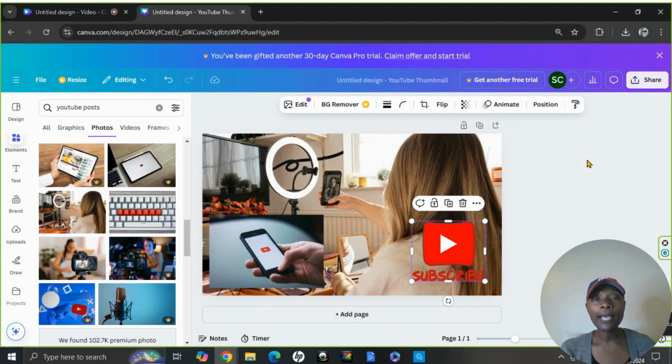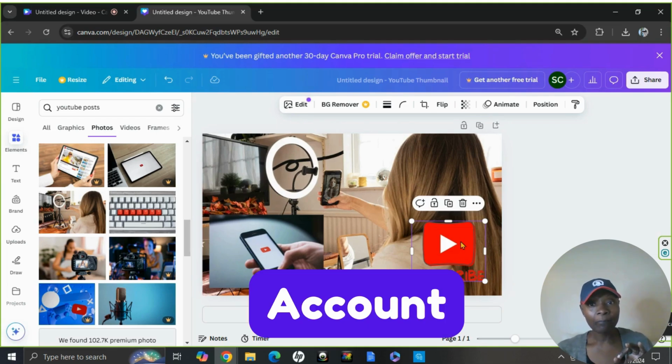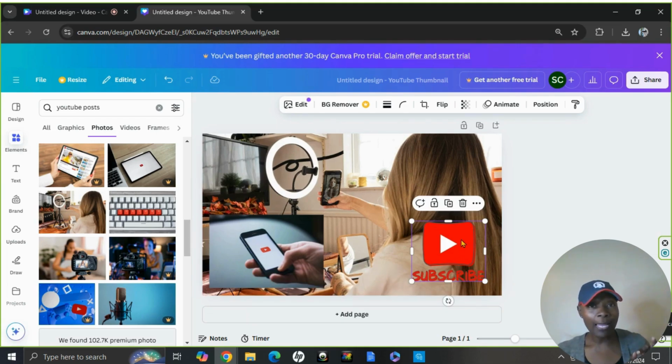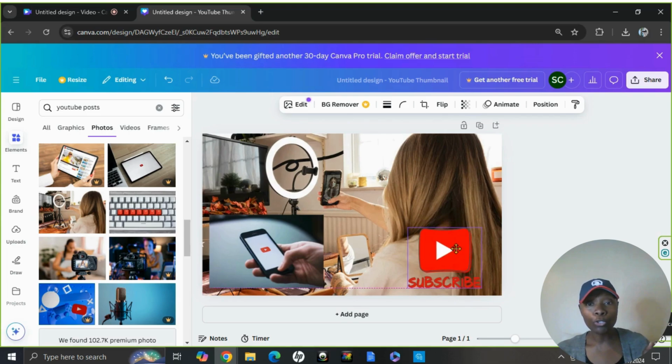You can do whatever you want with it. There's certain elements you can't use unless you have a paid account. Like I said, wherever you see the crown. So BG means background remover, which I found really useful, to be honest, when I had the 30-day free Canva Pro trial. I just got finished using a trial and they sent me another trial. And go figure, which I will accept, by the way. But I just wanted you guys to see that with the free version, you can create amazing, inviting thumbnails for your YouTube channel.